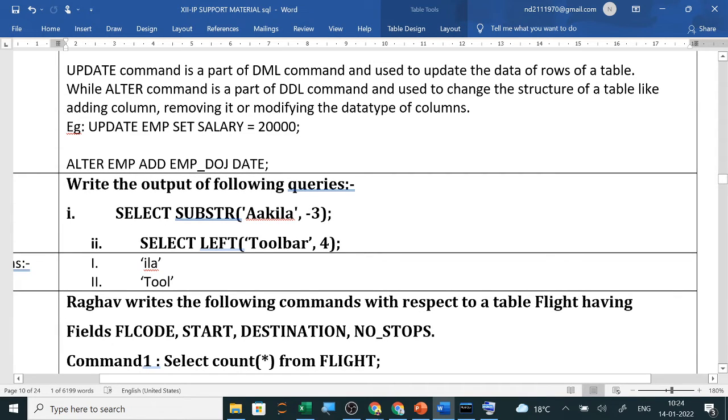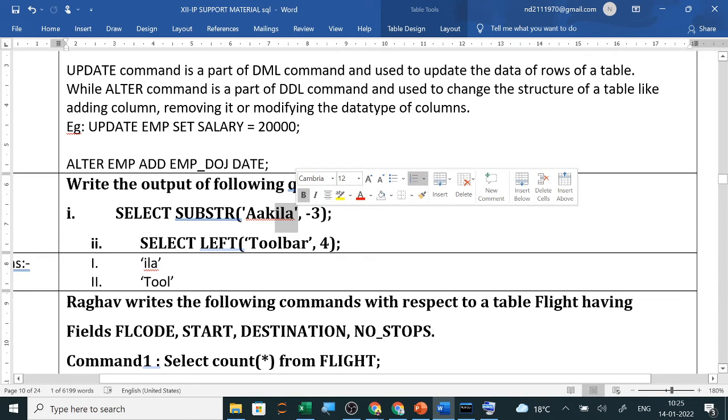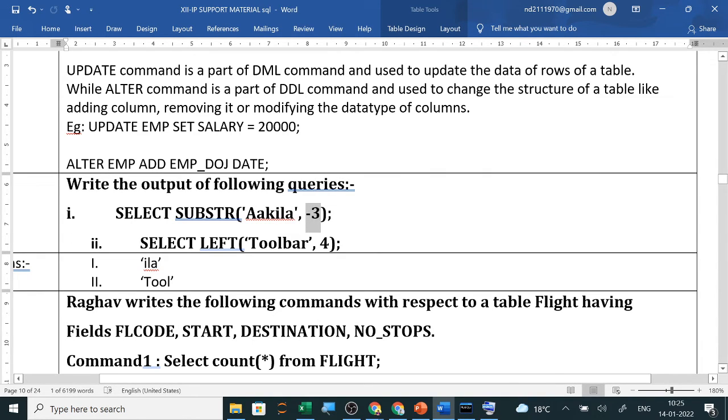Rest I think it is easy now, because of SUBSTRING. What it does is it gives you the start value, and if no end value is given then it will move till the end. So -3 means 1, 2, 3, from I it will start and go till the end, so here ILA. It is not compulsory that in substring you have to give the number of characters. If you don't give it, then it will take till the last. And if it is 3, then you will start from the beginning, that is 1, 2, 3, then KILA will be your answer if it is plus 3.